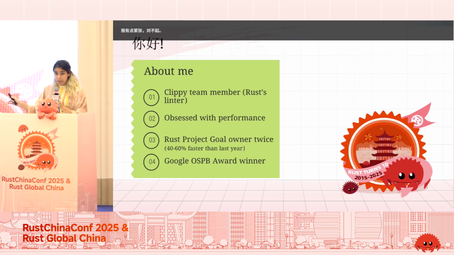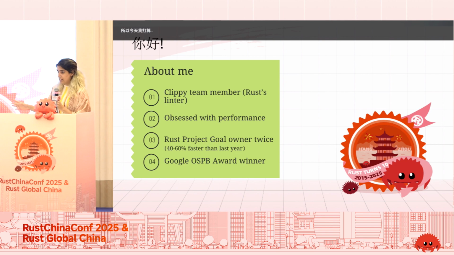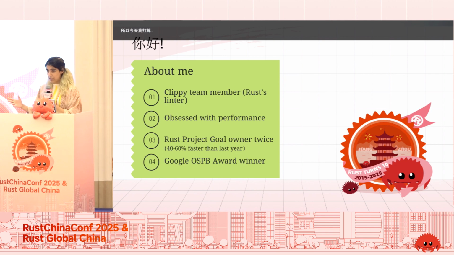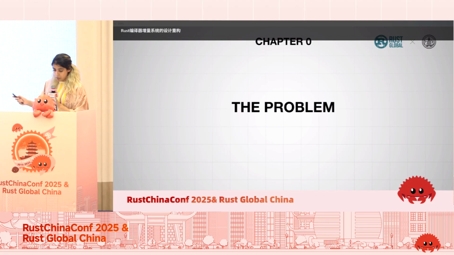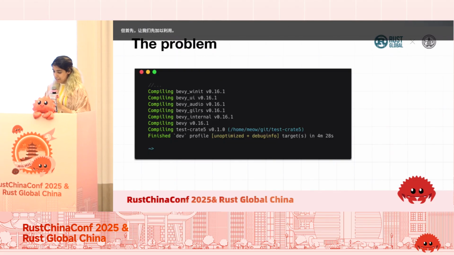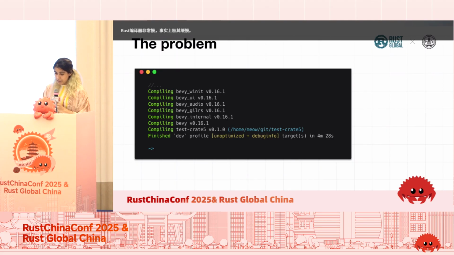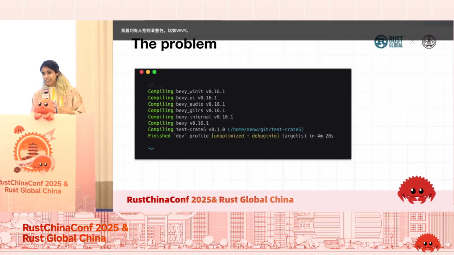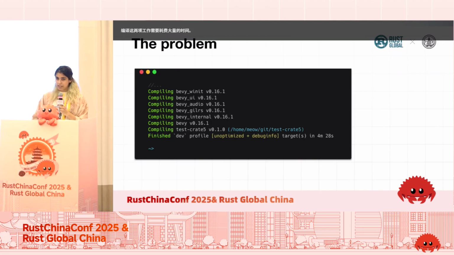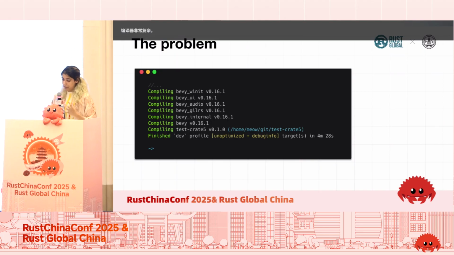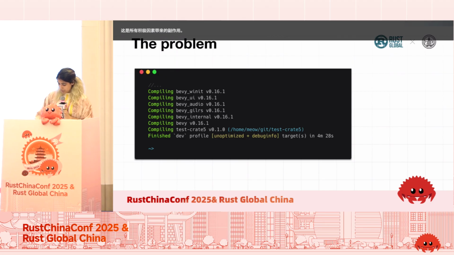So yeah, today I'm going to propose a redesign for the incremental system in the Rust compiler. But first of all, let's state the obvious. The Rust compiler is slow, very slow in fact. I've seen people complain that some packages, i.e. Bevy, take an awful lot of time to compile due to, well, the Rust compiler being very complex, which is a side effect of all the positive stuff that we love about the language in itself.